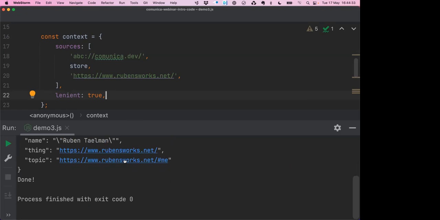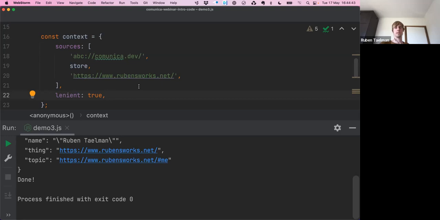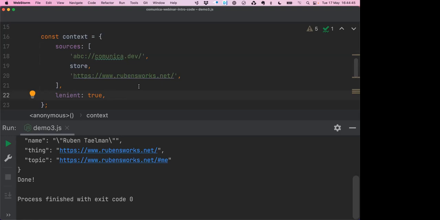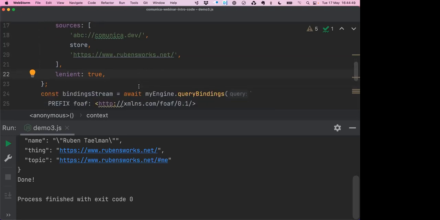Now this is like the SERVICE keyword in SPARQL, right? I mean, or the SILENT variant, but yeah, it's limited, right? Because what if I determine that maybe one of those sources is optional, and if that one fails, lenient true is fine, but these other two sources are mandatory. If one of those fails, then I want the error. Do you know what I mean? It can get very complicated very quickly.